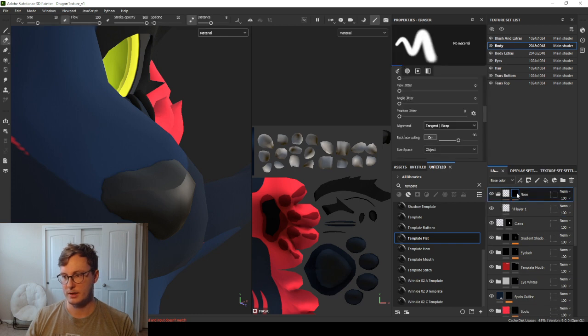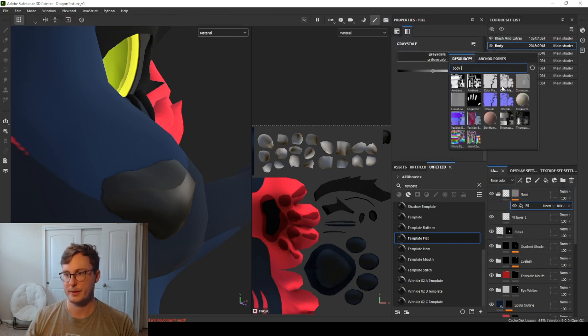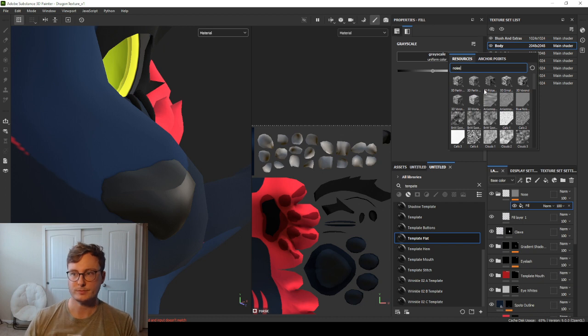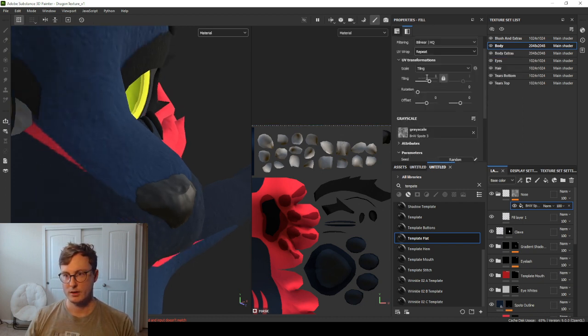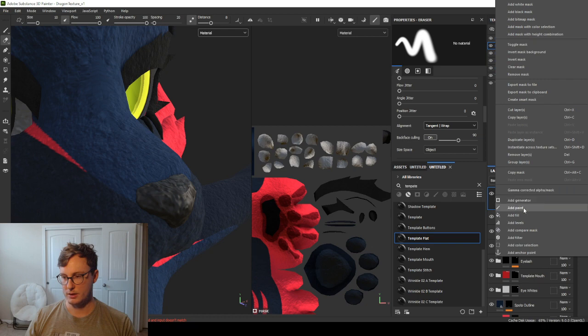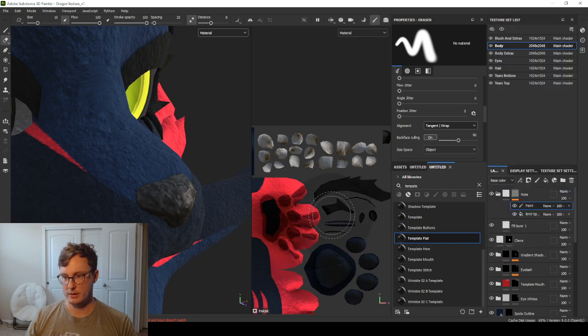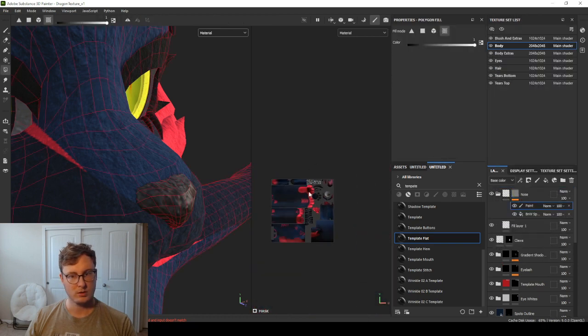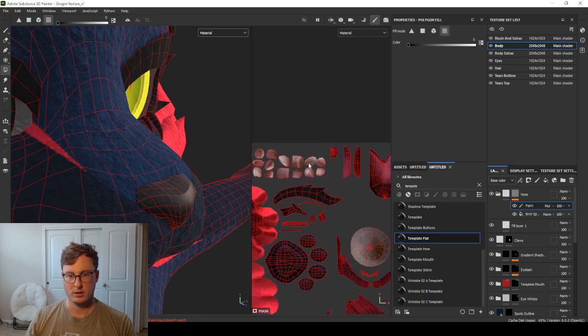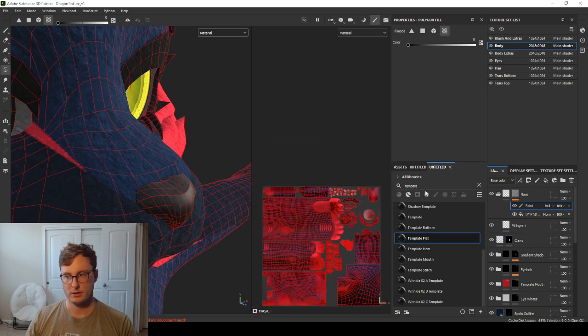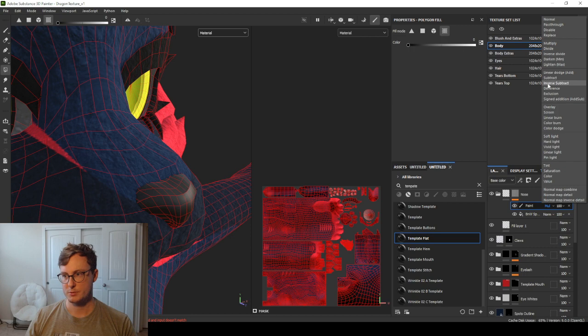Oh, it's a filter. I need a fill. Tile it a little bit. Then create a paint layer. Multiply. Or other way. Subtract.